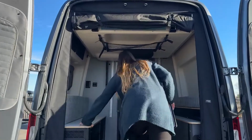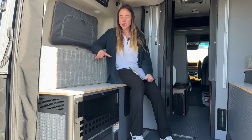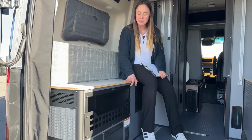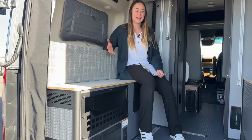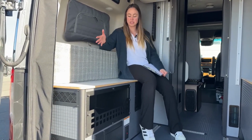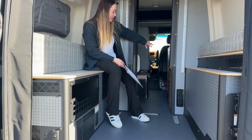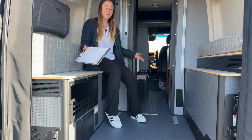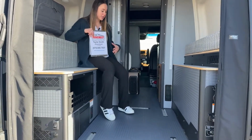One thing I really love about the new Revel configuration is that you're able to actually sit back here and lounge. So they extended this out to make it a bench seat, so you can use it in warmer temperatures, or colder temperatures, I should say. So you have a little bit more living space inside of the Revel. That's why I like how you can just pull things back here. You can leave the doors open or keep them closed, so you're not really stuck using the front living area. You can also use this, which used to be more so designated for a garage space. So I like how this became a lounge area.